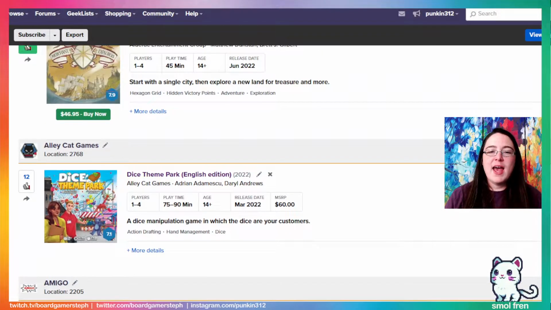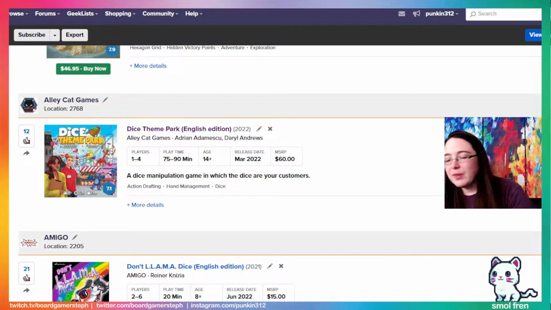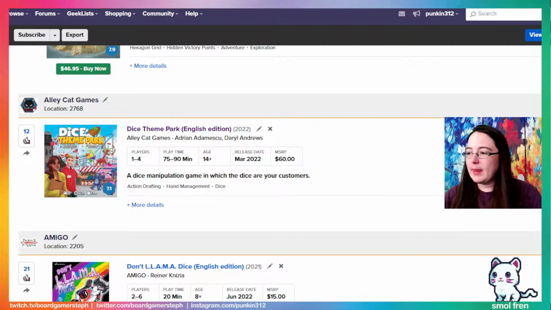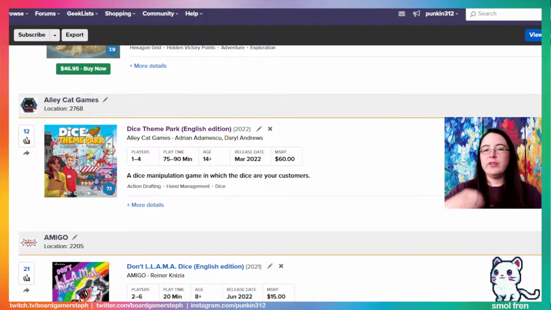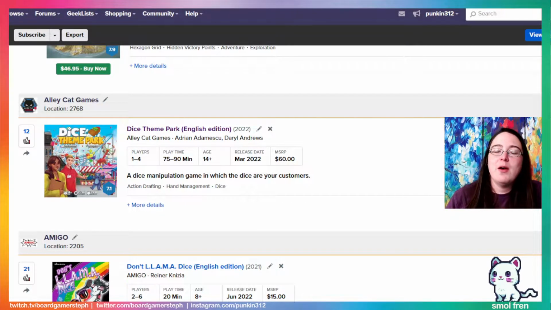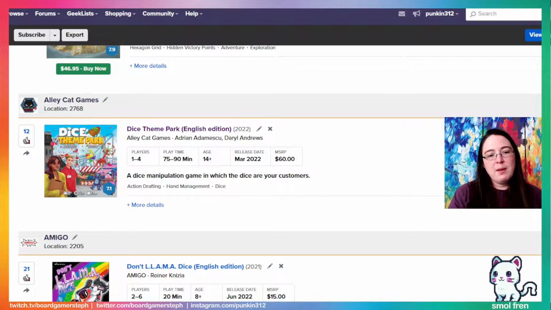Okay, so now we're at Alley Cat Games. I played Dice Theme Park on Board Game Arena. It was still in alpha mode. If you're familiar with Board Game Arena, then you know alpha mode is only accessed by people who have played, I don't know, whatever number of games and however many different games. So I have the alpha mode unlocked, and I'm like, ooh, Dice Theme Park, that is an awesome theme. Definitely want to play it. Yeah, so for me, there are a lot of issues with the game.